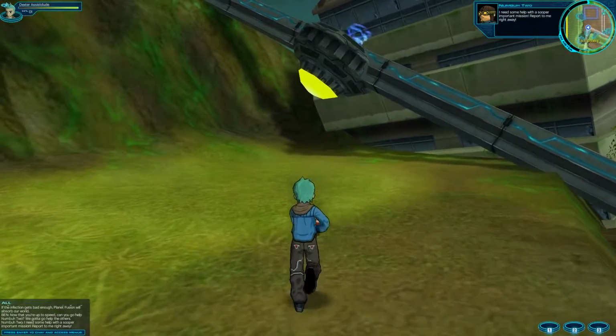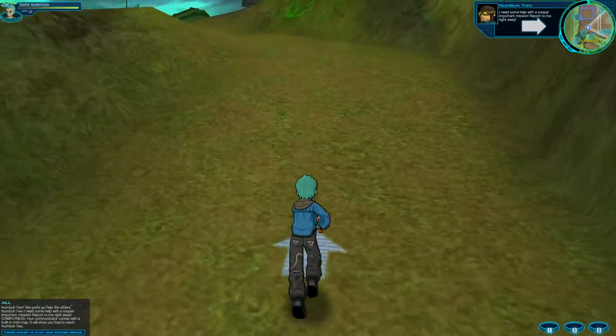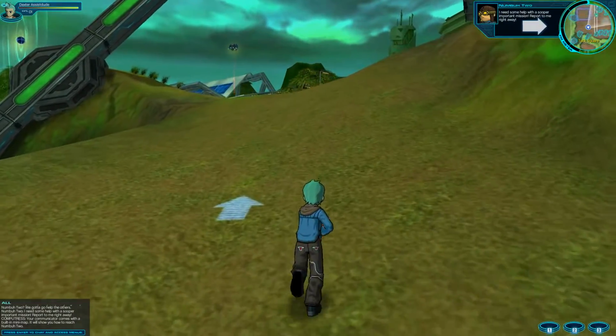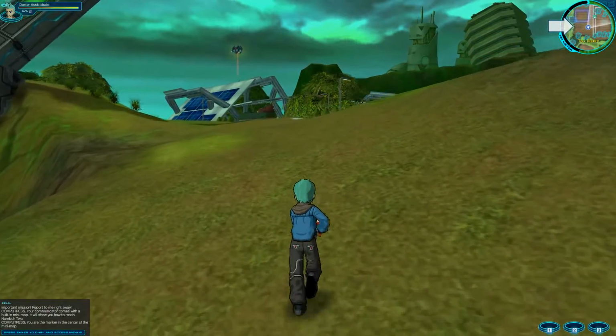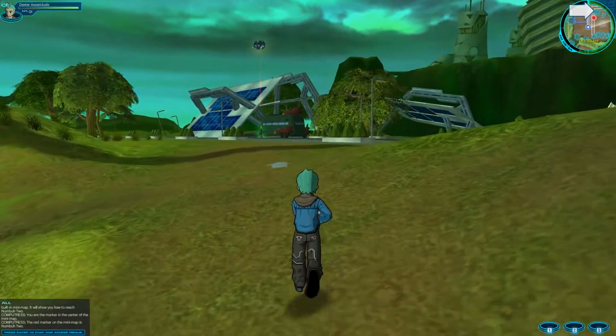I need some help with a super important mission. Report to me right away. Your communicator comes with a built-in minimap. It will show you how to reach number 2. You are the marker in the center of the minimap. The red marker on the minimap is number 2.